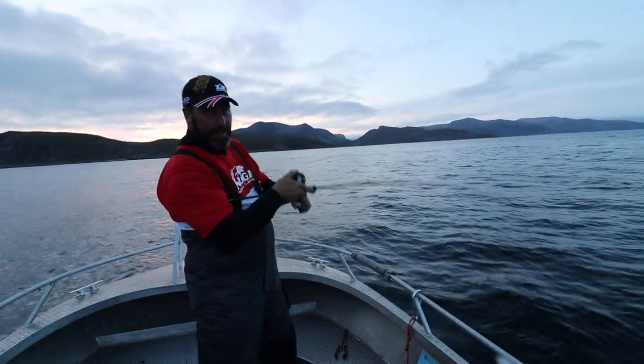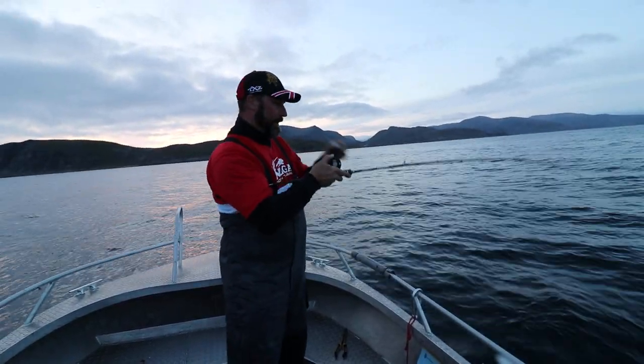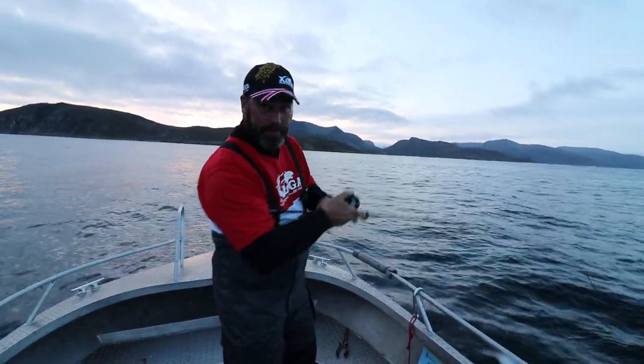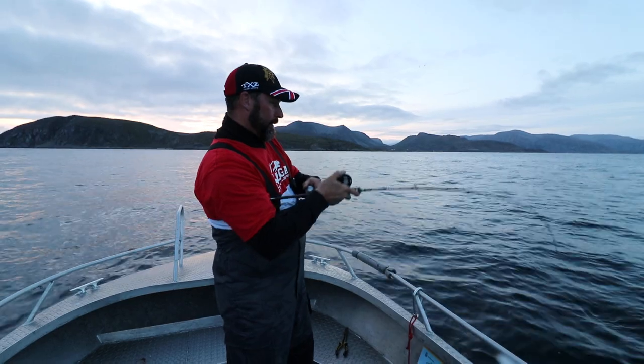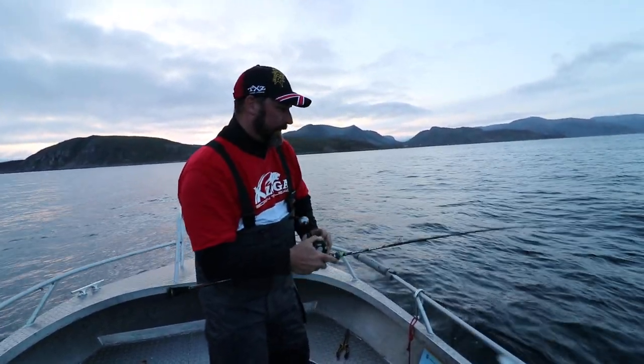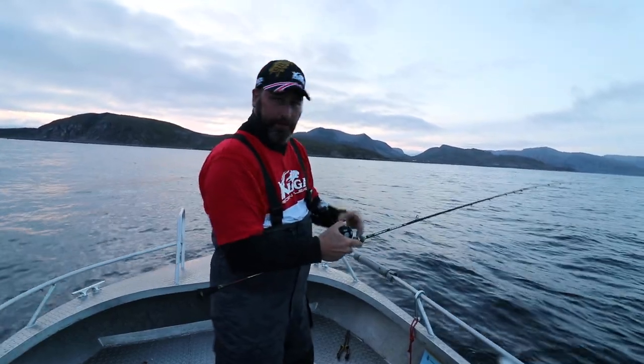But you can do this technique with every kind of fish. This week I had a halibut. I caught cod on this technique. All different types of fish you can catch with this. It's a fun way of fishing too.